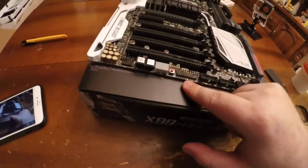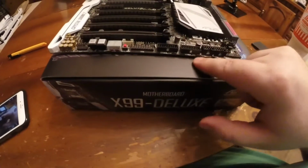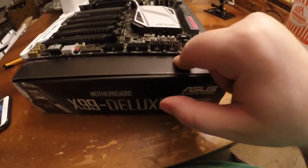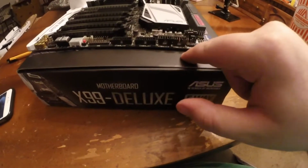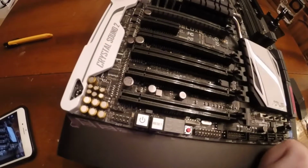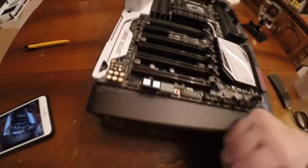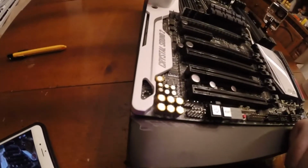So TPM, not sure. USB headers here. So 1, 2, 3, 4. Then these are also USB headers here. So I think these are USB 2 and these are USB 3 is what it is. Then you got the front panel stuff here, reset button and all that. This here is another fan header, it says EXT fan, so extension fan, external fan, what have you. It's a 5-pin thing though. AAFP, not sure what that is. Speed F out. That's what this one is.